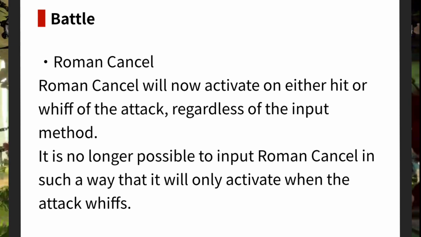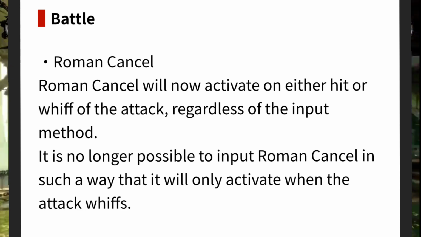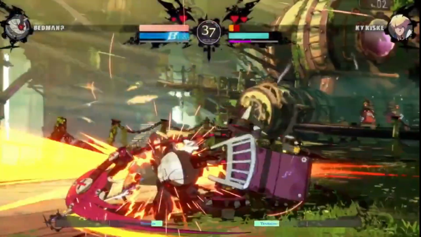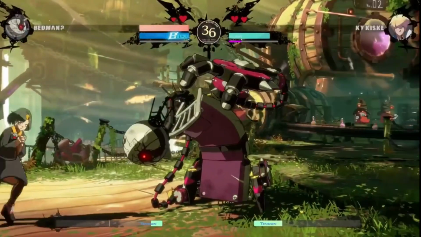Now that that's out of the way, let's talk about something you probably actually care about. Roaming cancel. Roaming cancel will now activate on either hit or whiff of the attack, regardless of the input method. It is no longer possible to input roaming cancel in such a way that will only activate when the attack whiffs. Now, I don't exactly understand what they mean by this, but I'm pretty sure this is a positive change. It doesn't affect OS roaming cancel.